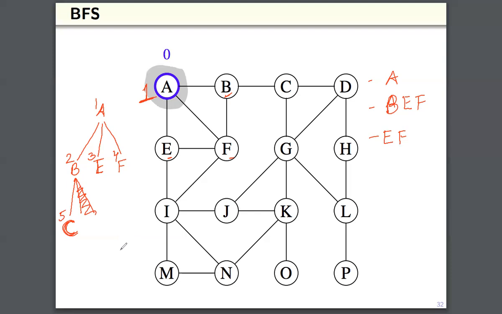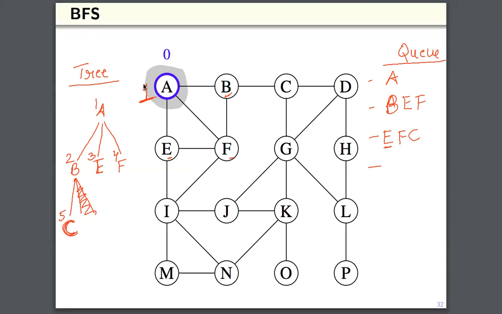And then what do we do? We go to E. See, this is the queue contents. Here I'm just showing you the tree expansion. I mean, the way in which this graph is visited, you can think of this as a tree. Okay, so C is visited. Then, what is at the front of the queue? E. What are all the child nodes of E?